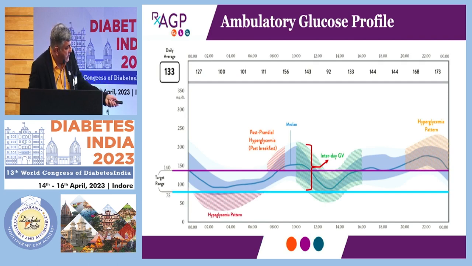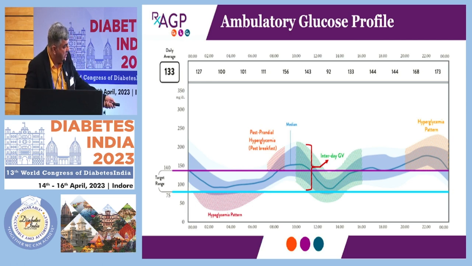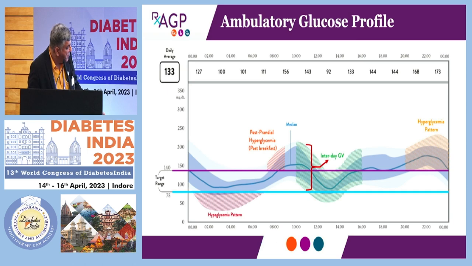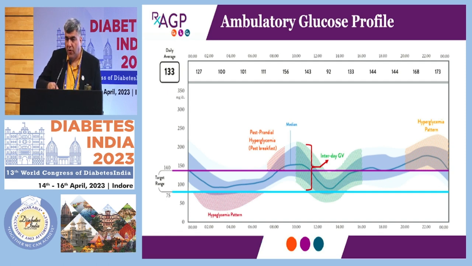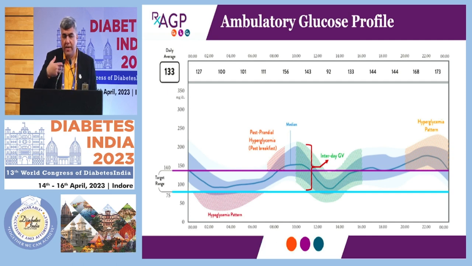When you talk about variability in the AGP, you see the whole breadth of the AGP graph — the larger the breadth, the larger the variability. This refers to interday variability, meaning how much your sugars are varying from day to day. There is also intraday variability, which means within the day how much are we moving up and down. The median is where 50% of your data points lie. The most important line to see first is the median, and then look at variability, breadth, time in range, and so on.